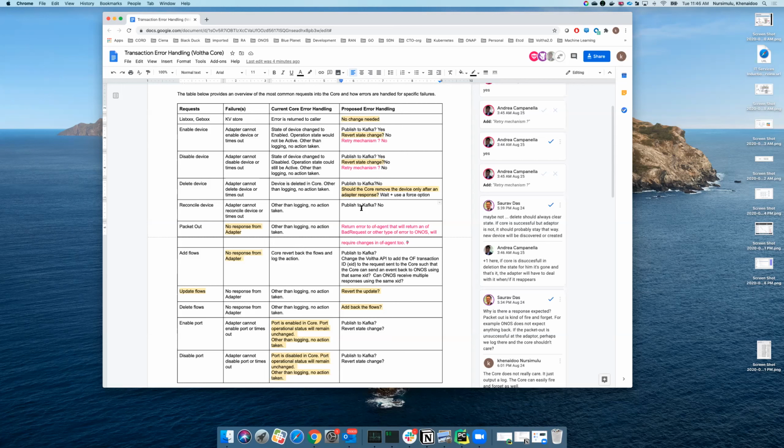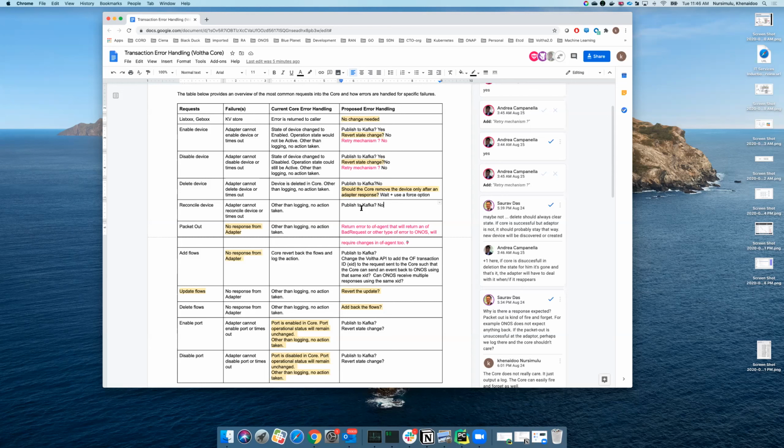When you do a reboot, you request the device to do a reboot, and after it's completed, it should re-enter the enabled or disabled state. Likewise, while you're rebooting, if you do a delete request, you should be able to delete and leave. So is a reconcile similar to that?